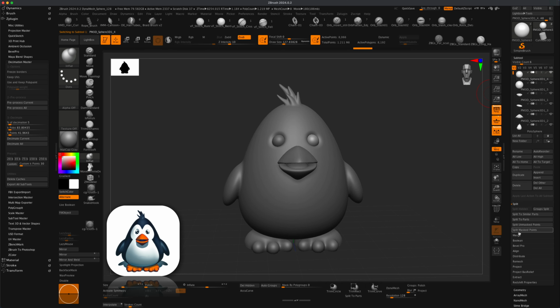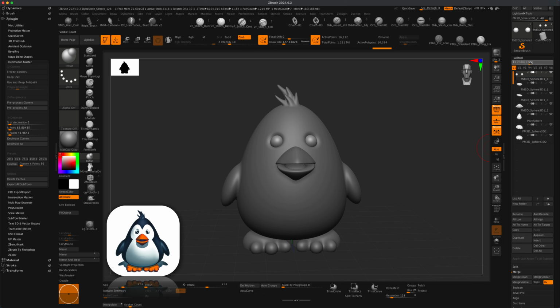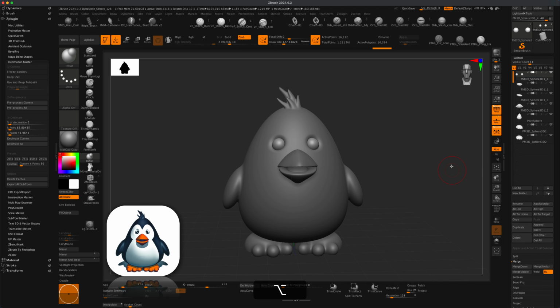For that, I'm going to merge both of these eyes into one layer. I'm going to merge it down. Let's start with the eyes, and we'll move from top to bottom. If I'm looking at this resolution, I can see it's kind of low, so I'm going to subdivide this a few times. That gives me a little more resolution to draw the pupils of the eyes.